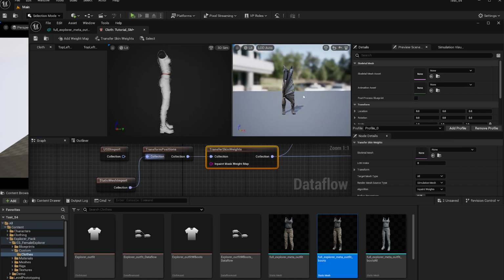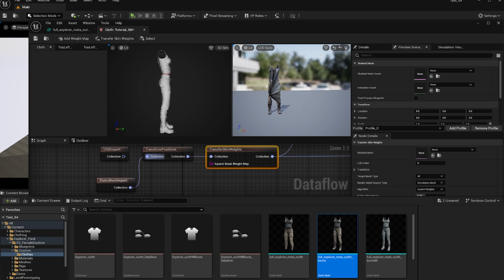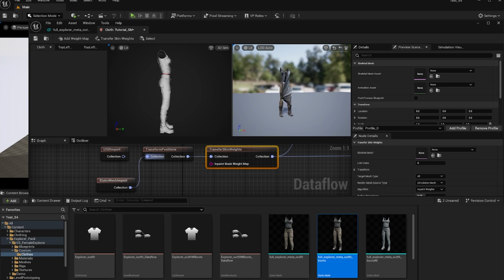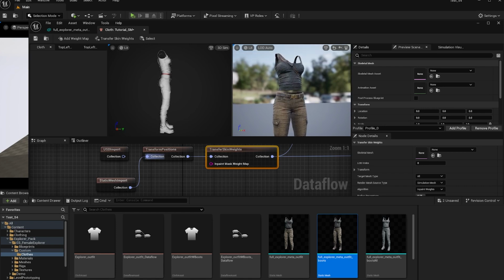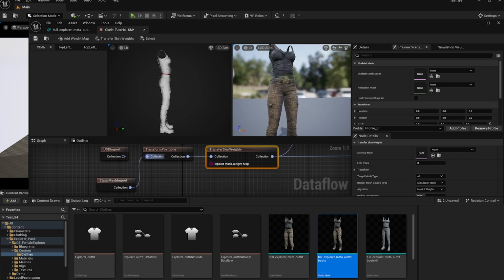So this is going to happen just like in the last video. This seems to be calling LODs. So if you see this happening, don't freak out, because as soon as you come closer, that goes away. And that's not going to happen later when I add the body over here.